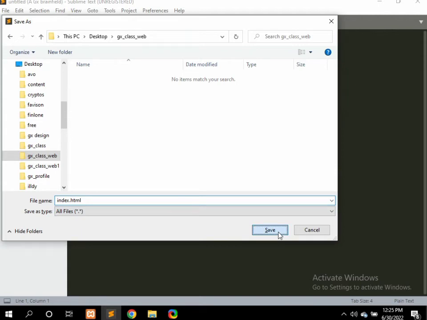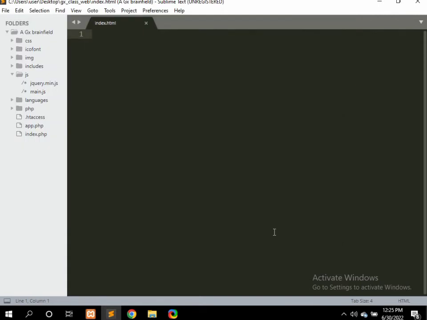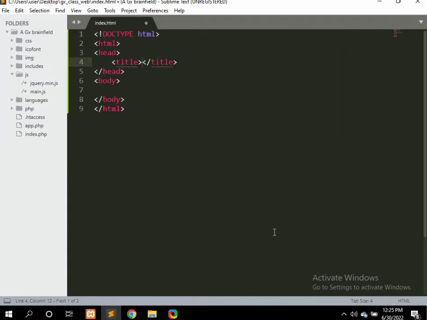When you click on save, all you just need to do after clicking on save is to write html if you're using Sublime. Then click on tab. But if you're still using VS Code, you can still try it. Just write html and click on tab on your keyboard. It will still work. It will show the HTML structure. All of this we are seeing here is called the HTML structure. Now, when writing HTML code, all your HTML code that will be displayed on the browser must come in between this body tag. This is the body tag. So all of this place, that's where you'll be writing all your HTML code, if you want it to show on the browser.